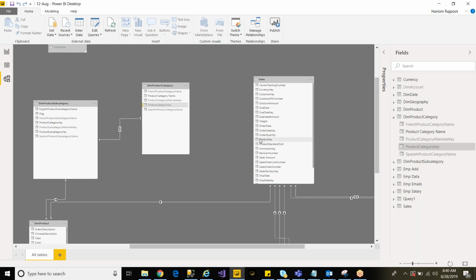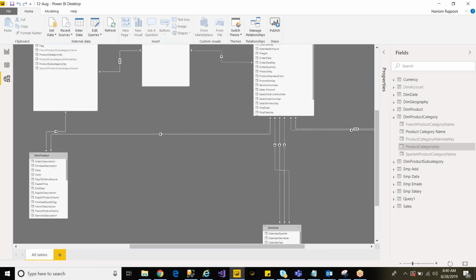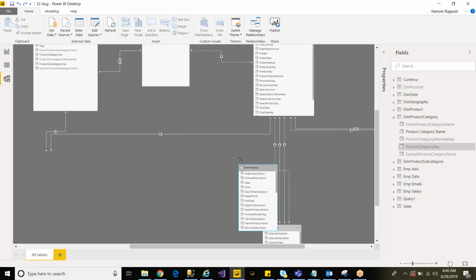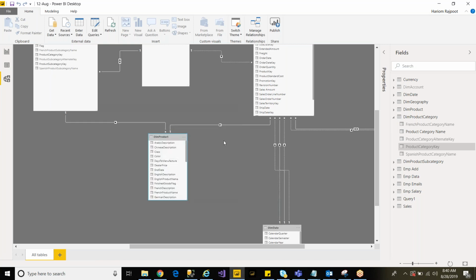When you put it here, it will create a relationship among these. Now you can see it's a kind of loop. It is called a loop, from this to this to this to this.